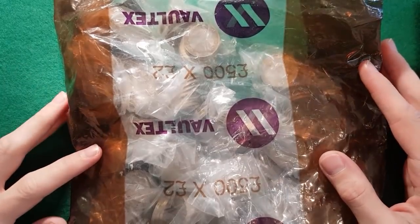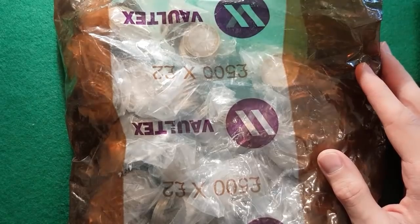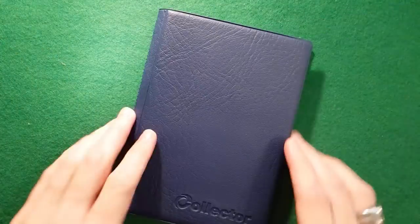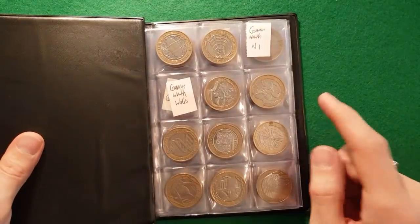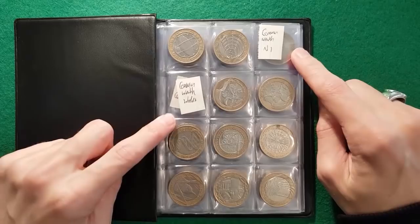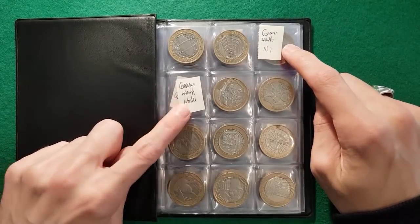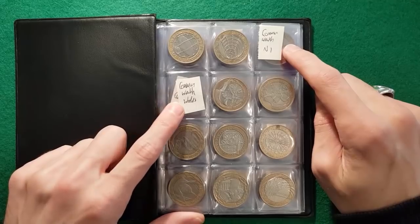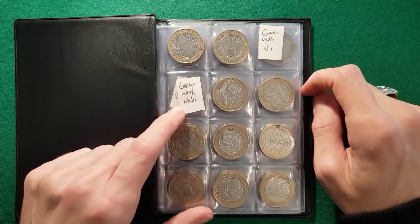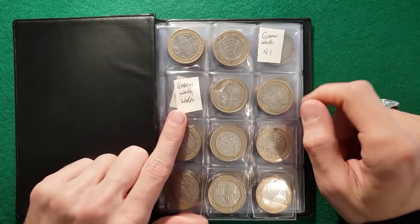Hello and welcome back. Today I've got another £250 worth of two pound coins to hunt through. We're looking for commemorative coins or those with more than face value. We're trying to fill the book — we've actually filled it once and this is our second time around. The ones we're missing include a couple of Commonwealth Games coins: Northern Ireland, which is the rarest two pound coin in circulation, and Commonwealth Games Wales, which is actually top of the scarcity index on Change Checker.